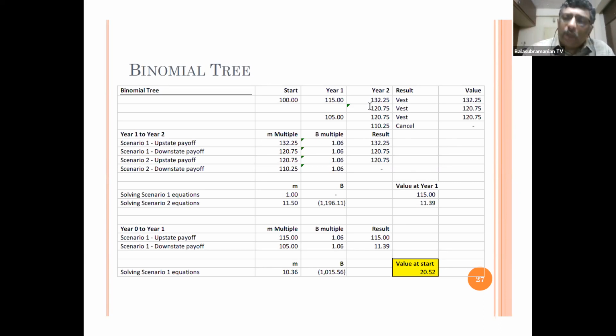It is hard to do using Excel. Of course, there are some models available, but those models will also be applicable only for specific kinds of complexities in binomial. So that is one of the pitfalls of binomial. That is why Black-Scholes is most useful in the normal course. Only when you have a complex instrument do you have to build your own model using binomial. The advantage of binomial is you can build your own model. The disadvantage is it requires a lot of work.